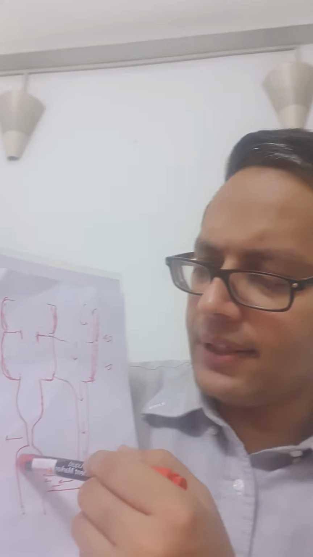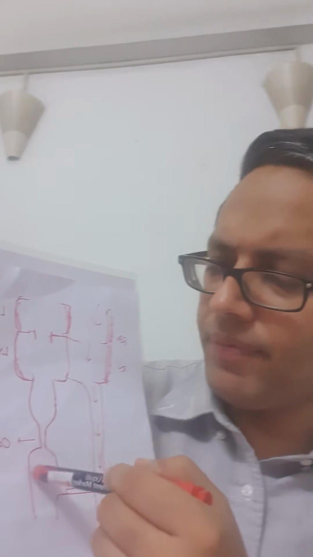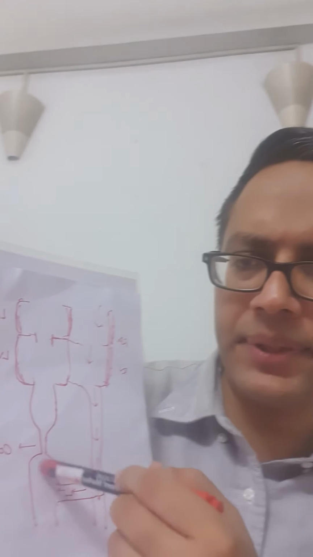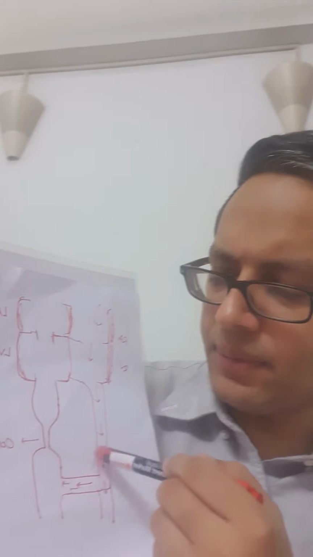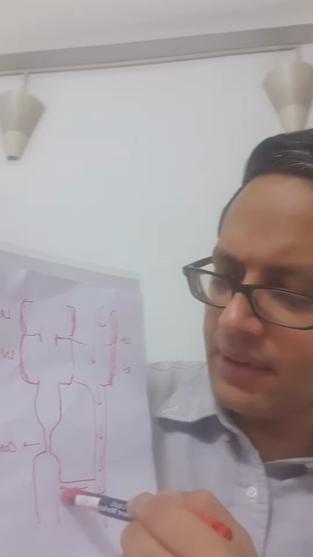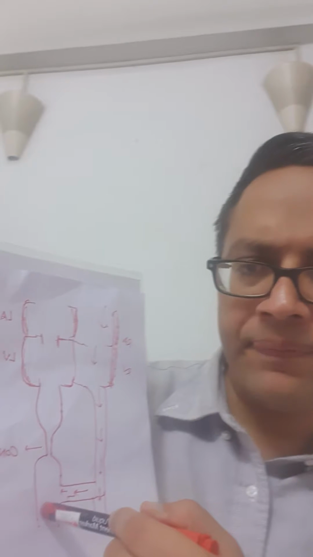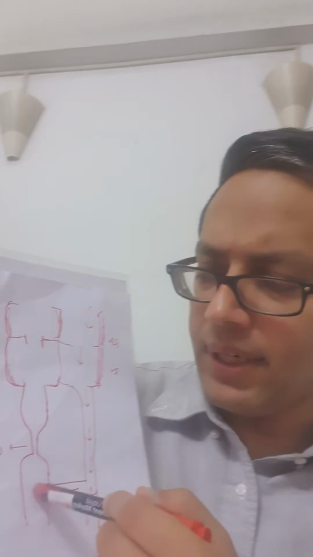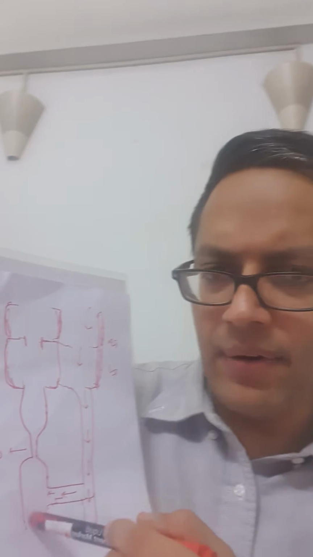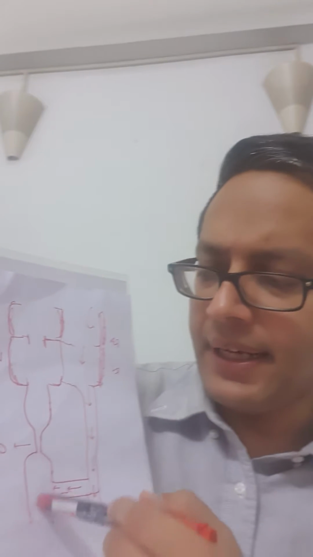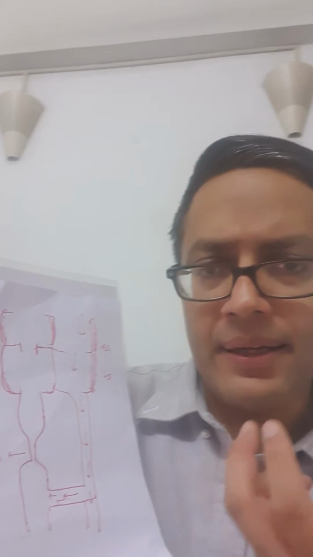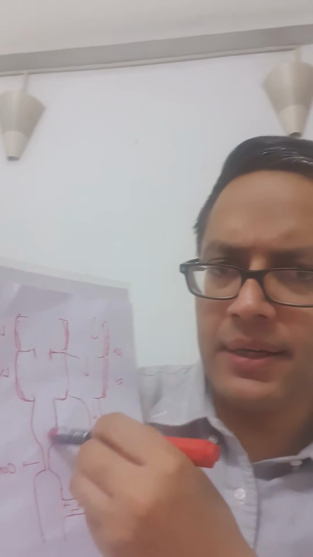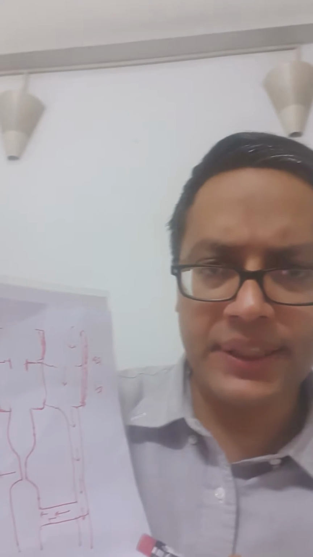Now as the constriction exists before this area, the blood pressure here is typically low, so the blood would always move from the higher pressure to the lower pressure. So blood in this area would pass along the patent ductus arteriosus to the descending aorta. Now this deoxygenated blood is coming into the descending aorta, and this deoxygenated blood will move to the lower extremity. So in the lower extremity, the infant would have bluish discoloration, cyanosis, but the upper part is pink. So this is known as differential cyanosis.